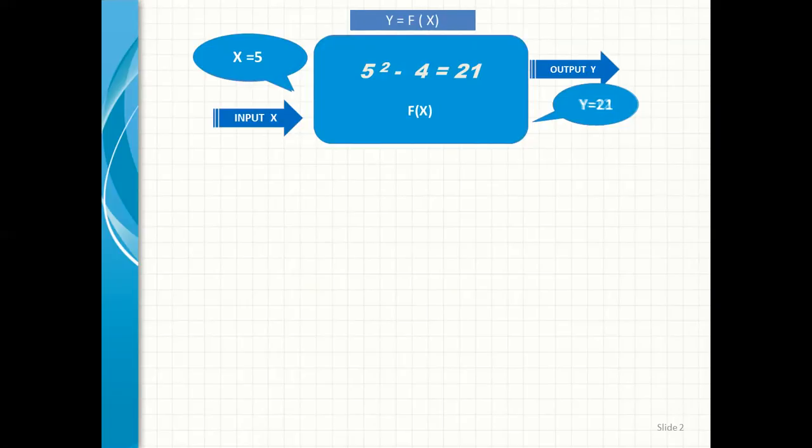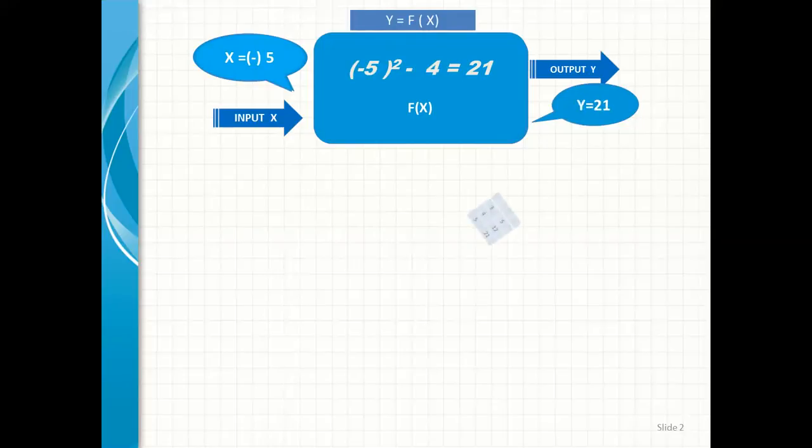But the converse is typically not true, which means that I can have multiple x values which give me the same value of y. For example, if I have x as minus 5 and I put this minus 5 in this equation, I get minus 5 the whole squared minus 4, which is 21. So y is still 21. So for two values of x, I get the same value of y. Basically, for every x I input, I get a value of y. So it's a relationship between x and y.